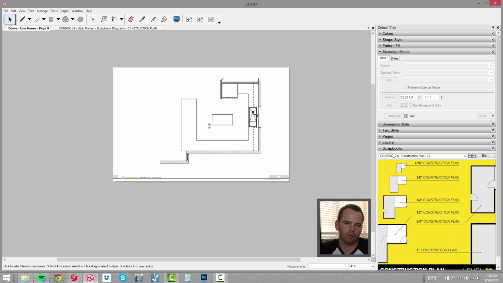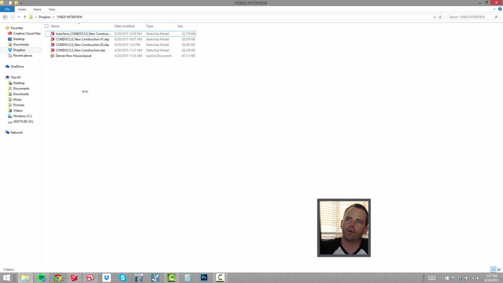I find that our files are hardly ever over, well, let's check. This entire set of drawings from this one model is like 28 megabytes. I see a lot of people coming up with 500 megabyte files, and you just want to be aware of what you're doing, and lean on technique, not hardware.